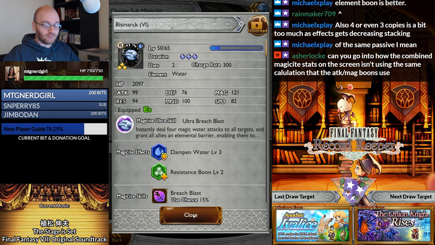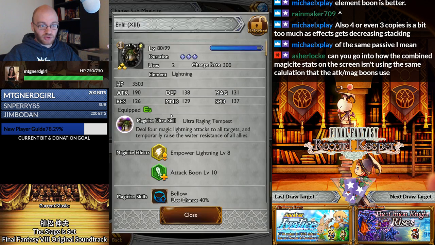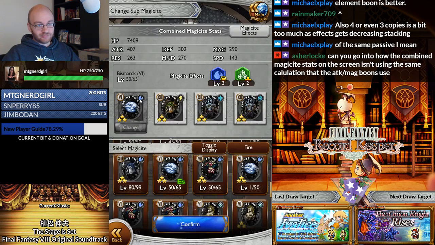But it's also... Dampens are definitely less effective to a team's overall strength than Empowers. So you do this when you have nothing else to use. And this is one of those cases. Because I'm using a magic-based lightning team, it doesn't make a lot of sense to use another Enlil, a third Enlil. So the best thing I can do is just throw in a Bismarck instead. Now, if I was using a physically based lightning team, God, that changes everything.